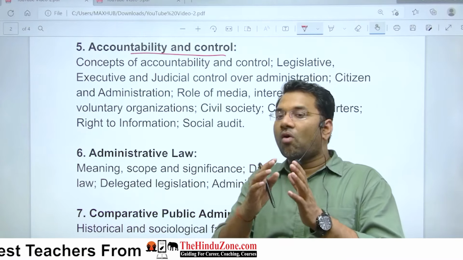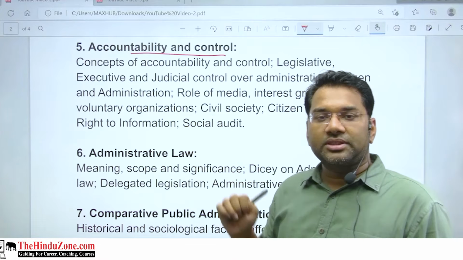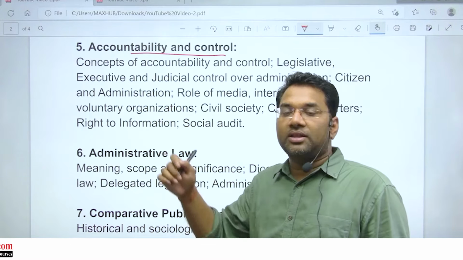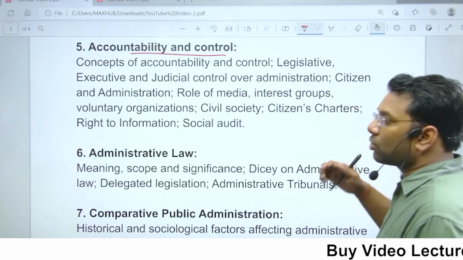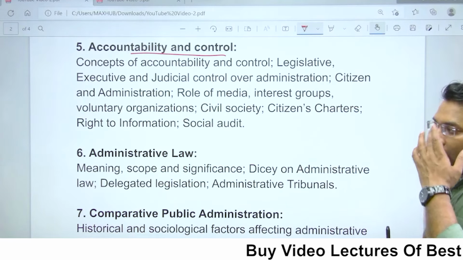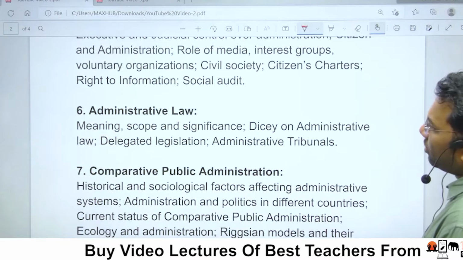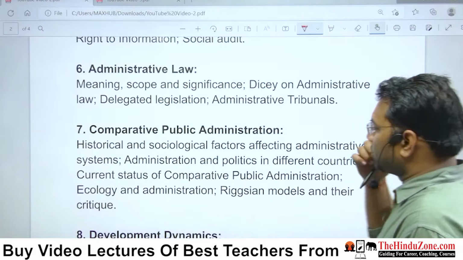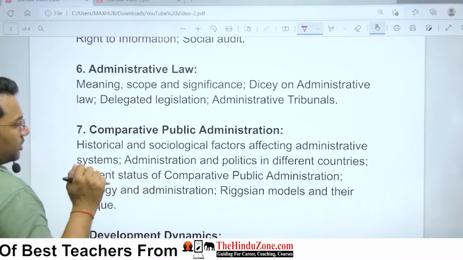They need to walk in conformity with the civil services conduct rule, the Constitution of India, the parliamentary laws. Okay, so that we will be understanding कि उनको control कैसे करना है, and every body or every organization and entity, how it is being organized, accountable, or controlled and made accountable, right?